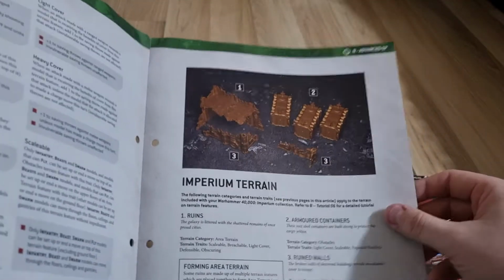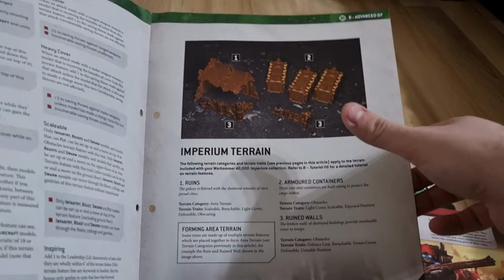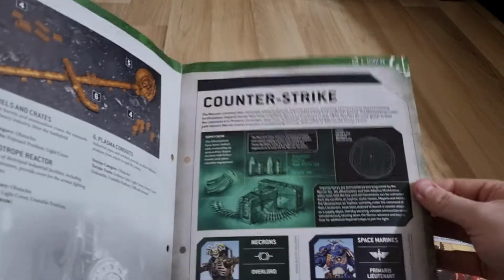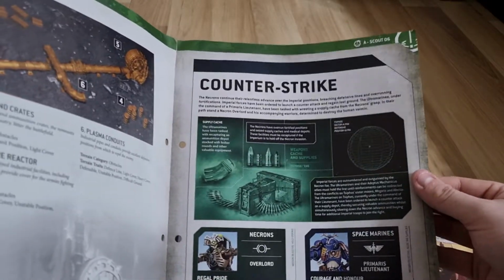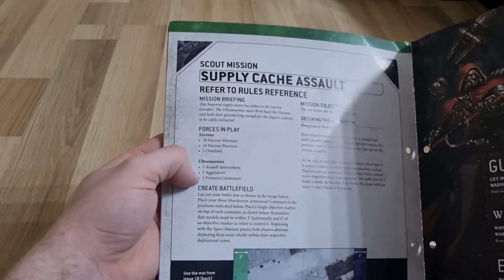Yeah, just some more core rules about how buildings work and cover and things like that. And then it gives a better description of Imperium terrain, so you've got ruins, ammunition containers and some little bits of rubble. Then it goes into a scenario called Counter-Strike, where from the looks of it you use 2 units of 10-man Necrons and the Overlord versus 5 Assault Intercessors, 3 Aggressors, and a Primaris Lieutenant. But again, it's another fun scenario for you guys to play whenever you feel like it.